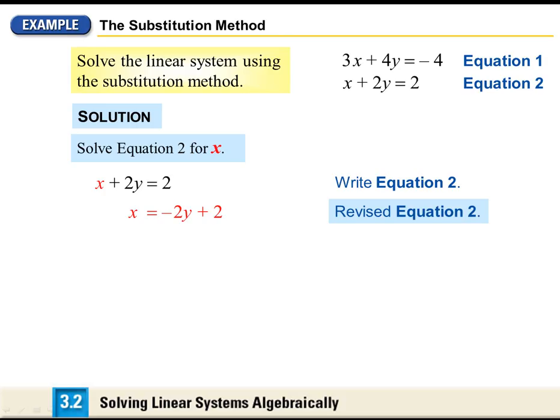And for some reason, I keep losing the ability to write on this thing, which drives me nuts. But I would have put a box around that. Okay, because we're going to come back to that. Whenever you get a substitution equation, you isolate a variable so that you can substitute it, put a box around it, it's useful, you'll come back to it.